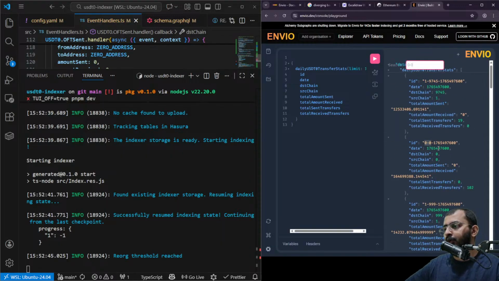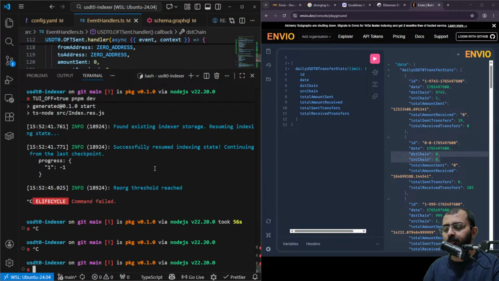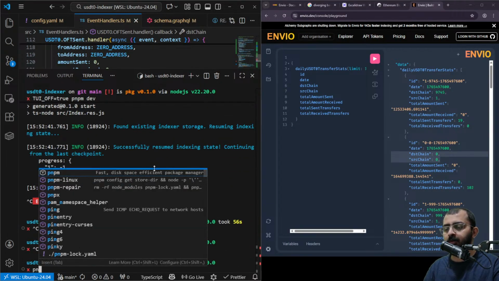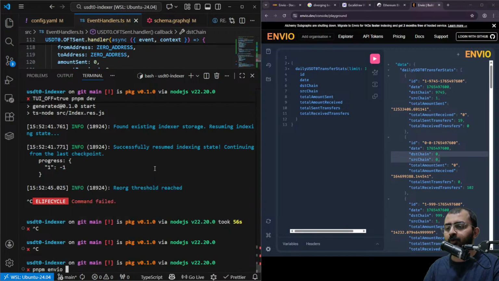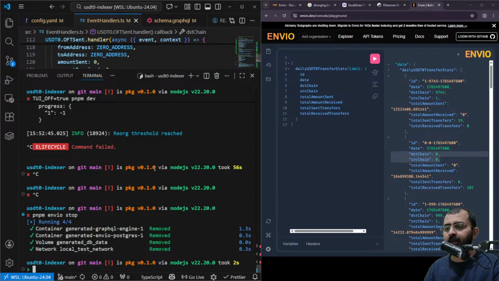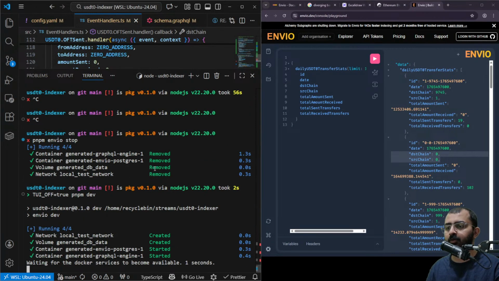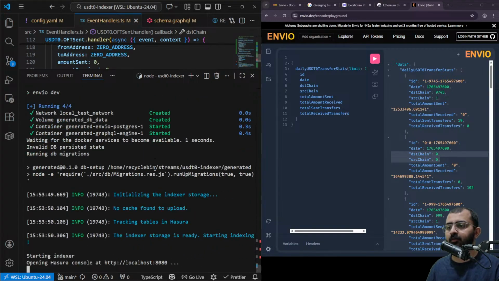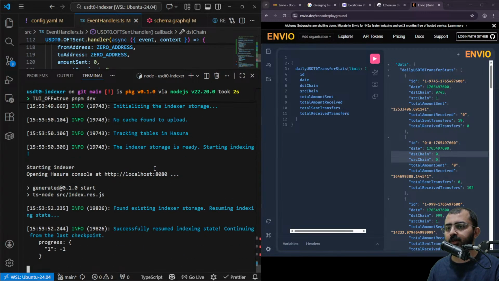Sorry, we do have two entries where we are messing up chain IDs, and I don't know where they're coming from. PNPM Envio stop. It clears everything. Now we can do PNPM code, PNPM dev, which will do everything else for us.